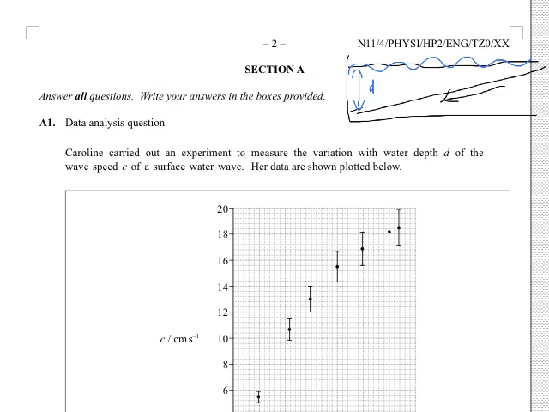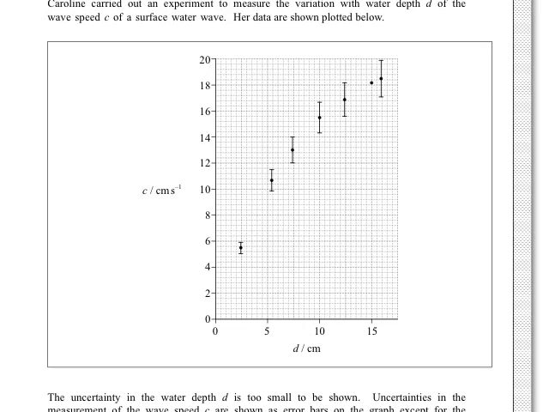So here we have her results. The data is shown plotted below. Now, the question asking about the line of best fit comes along later, but I'm going to do that now that the graph is here in front of us. It is impossible to do a straight line of best fit, so what you should be doing is trying to go through all the points, as close as possible to the points, and it doesn't matter what position you take.